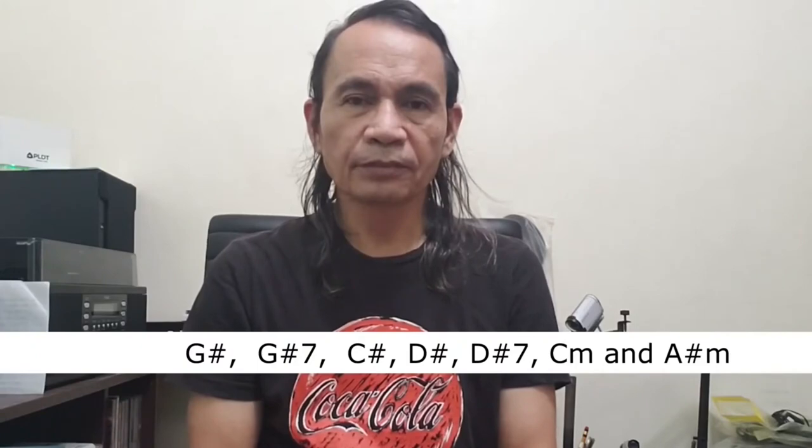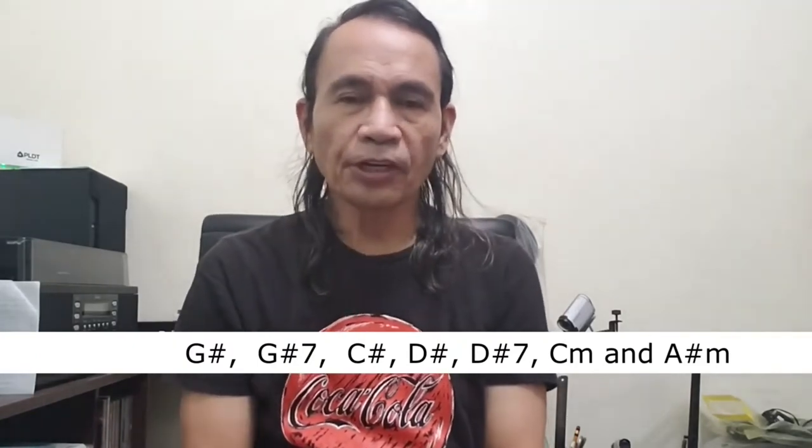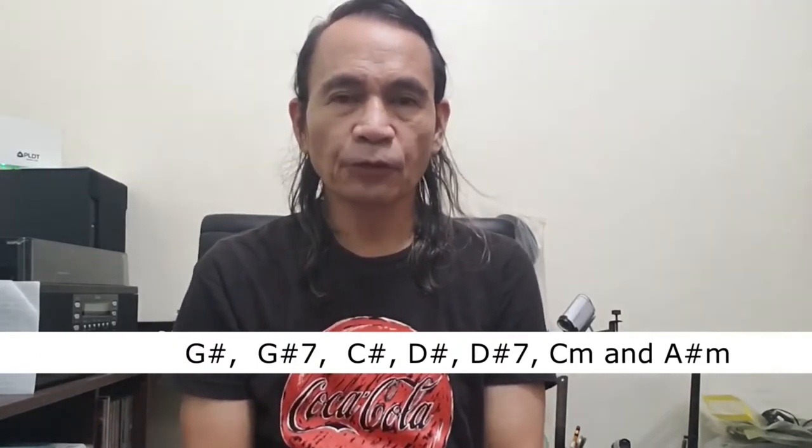The chords are G sharp, G sharp 7, C sharp, D sharp 7, C minor, and A sharp minor. And all these chords are difficult chords, especially for beginners.